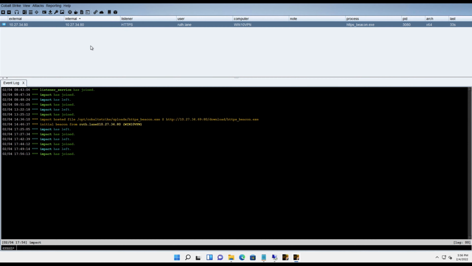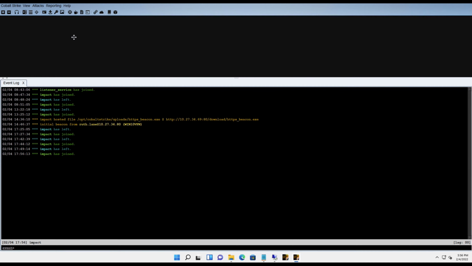When it comes to views, we have two main views. You can look at it in this table view. You can also look at it in a graph view. The graph view, because we only have one target running right now, is fairly small. As we go through this demo, this will grow, and we can show you how that changes as time goes on.